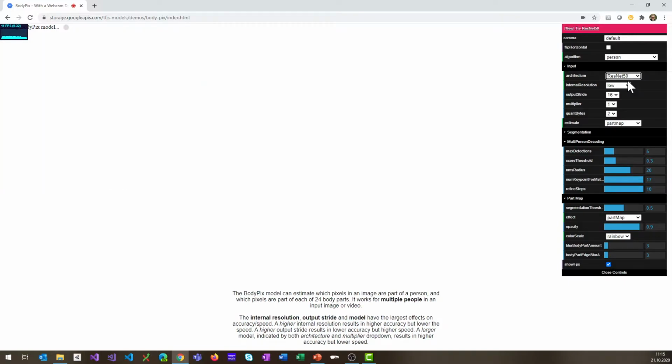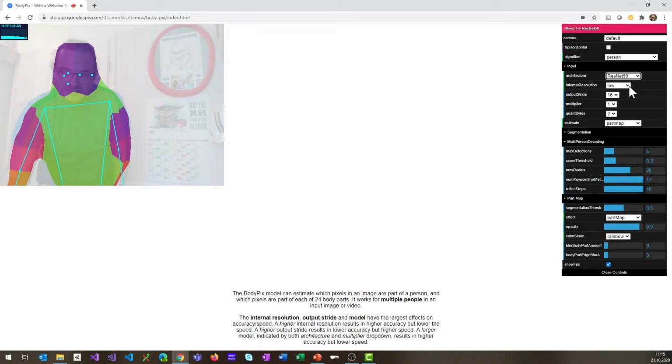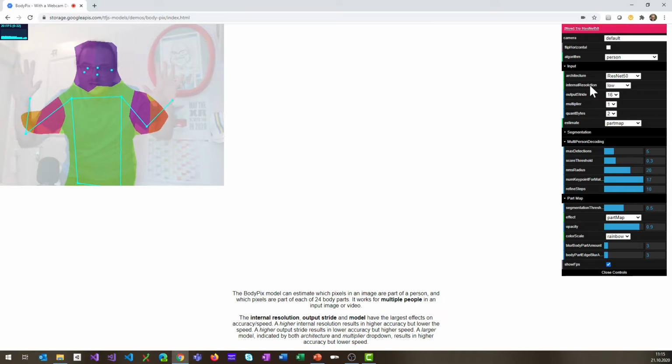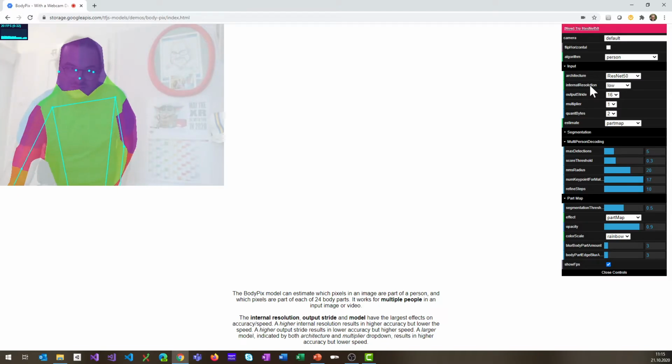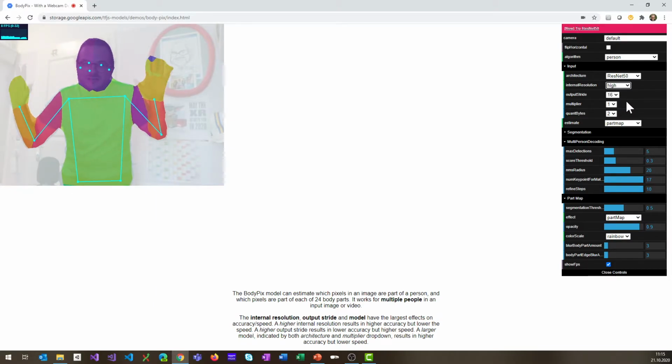It's pretty impressive. And the new BodyPix 2.0 also works with ResNet 50, which is a little bit more computing intensive than the MobileNet, but the results are actually quite a little bit better. So if I just use a low resolution, of course it cannot detect a lot of stuff, but if I go to a little bit of a higher resolution like this here, it can actually detect really well. And as you can see also, it detects my hands much better than with the MobileNet before.